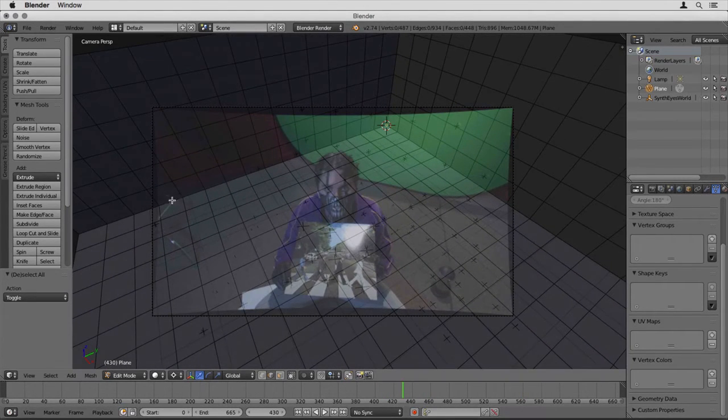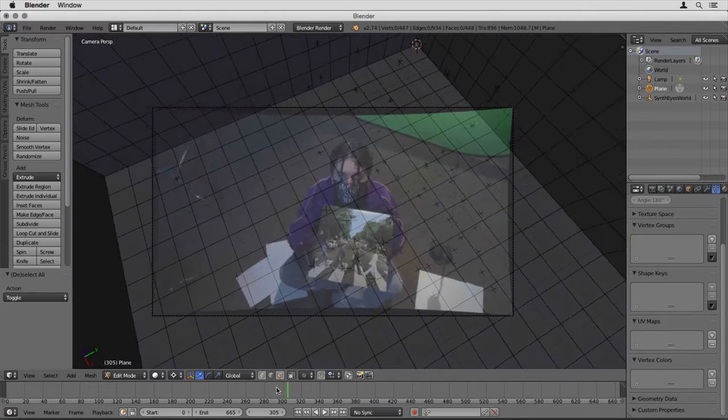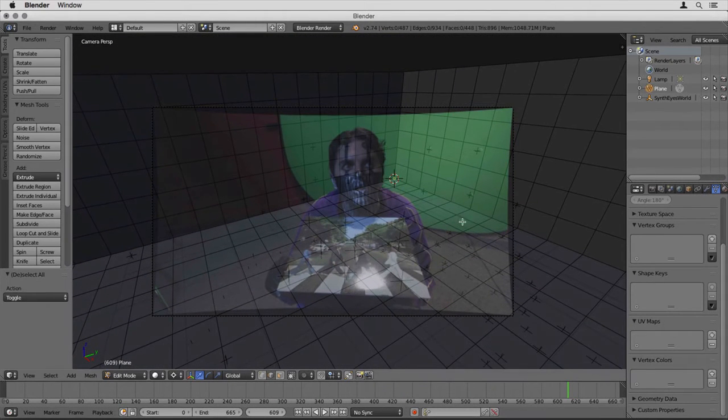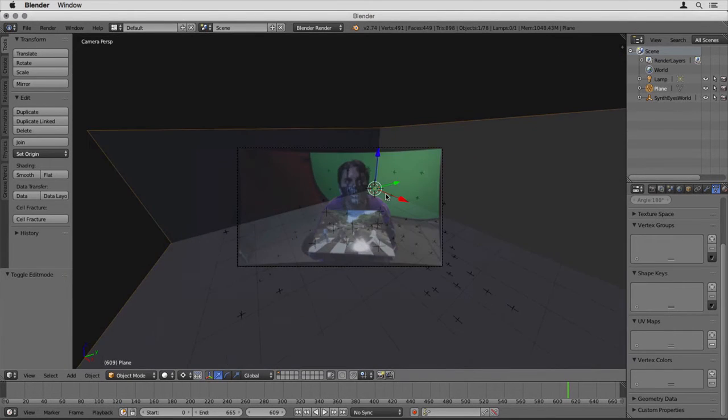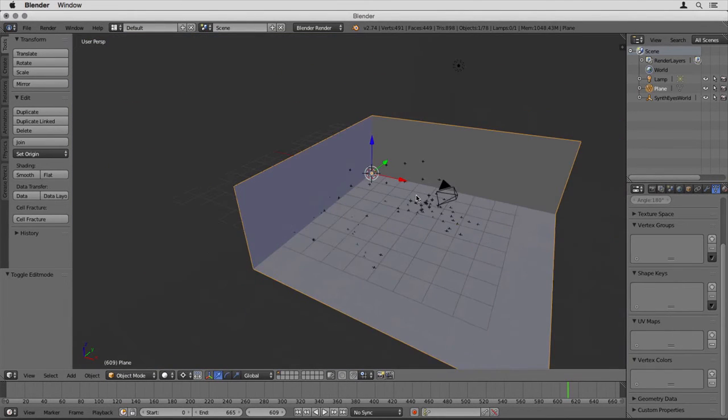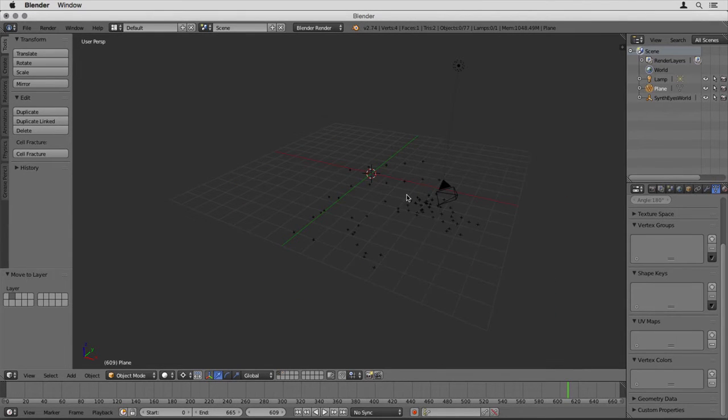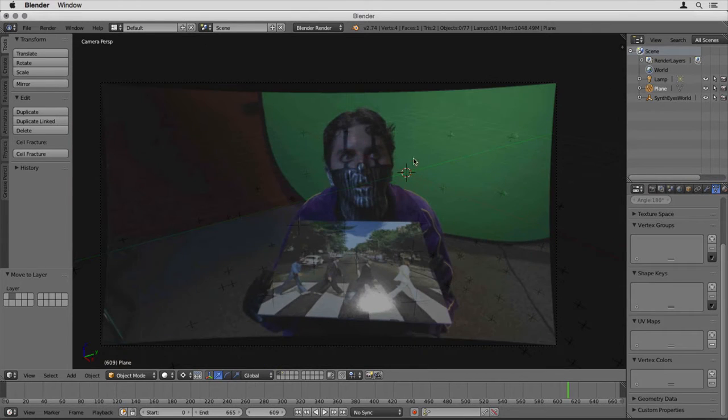There's a tiny discrepancy here, and actually, come to think of it, you could see that some of our... let me get rid of the room. I'll press M to move it to another layer. And let's look through the camera view again. You see that our markers kind of match where the trackers are, but out here to the edge of the frame, there's still a little bit of a misalignment.